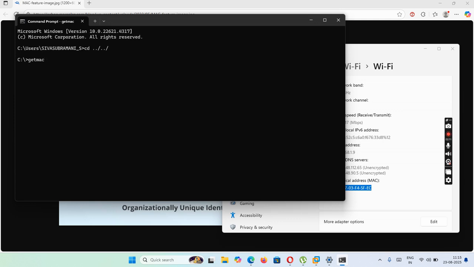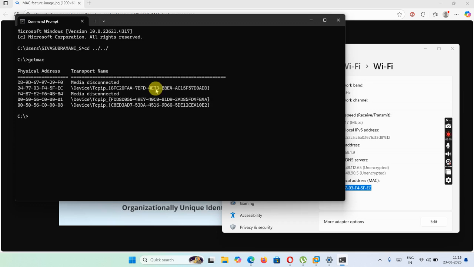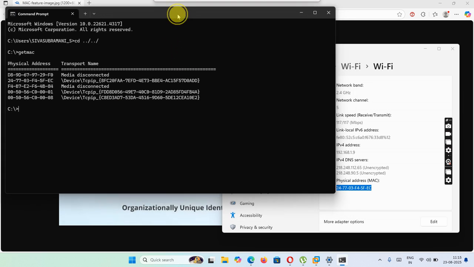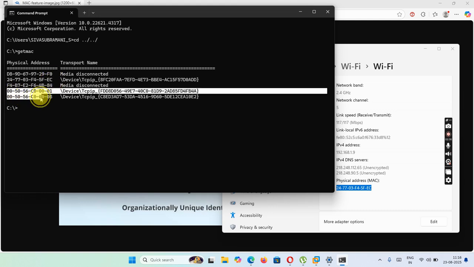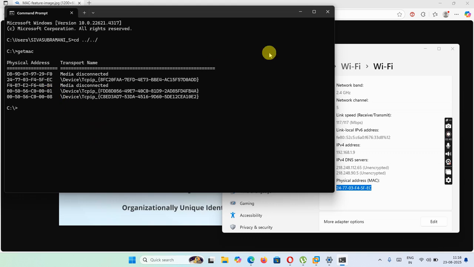It provides a list of MAC addresses available in my machine. This is to compare with the physical address, because in the graphical view you can see only one MAC, but here there are 5 MAC addresses. The first is Ethernet, the second one is based on Wi-Fi, and these two are VMware. Let's discuss it later on.